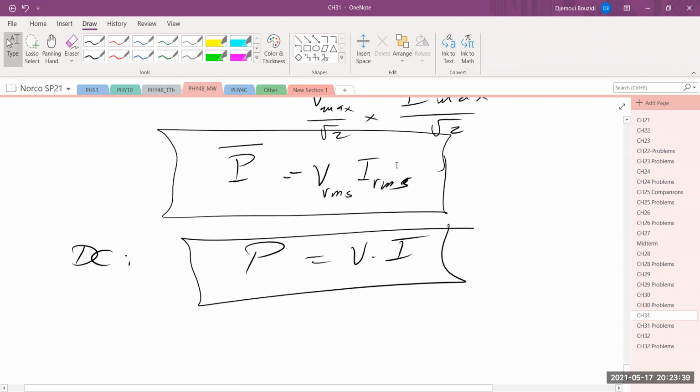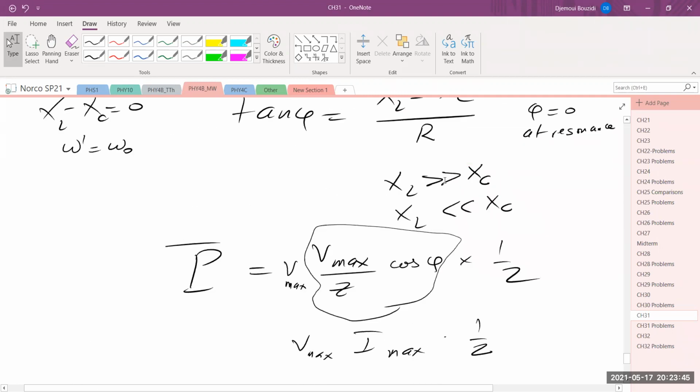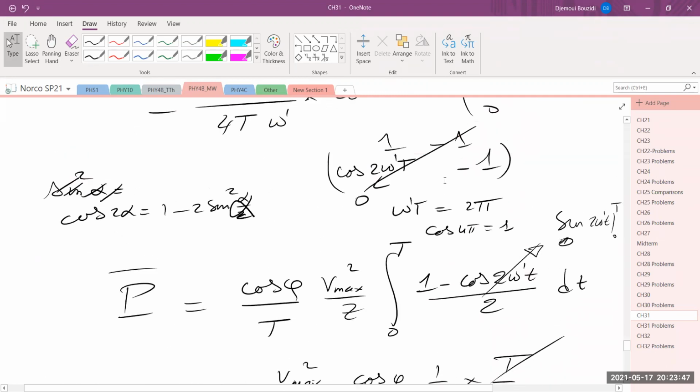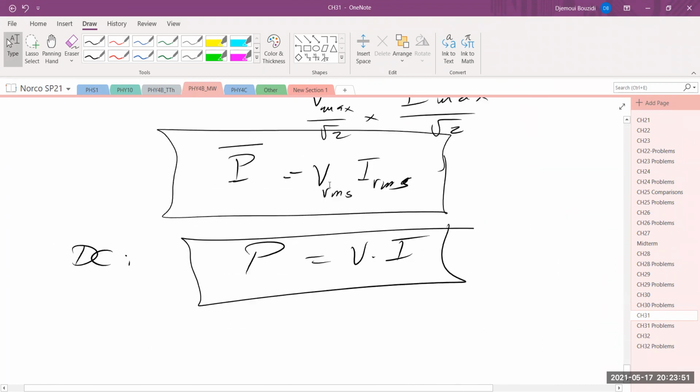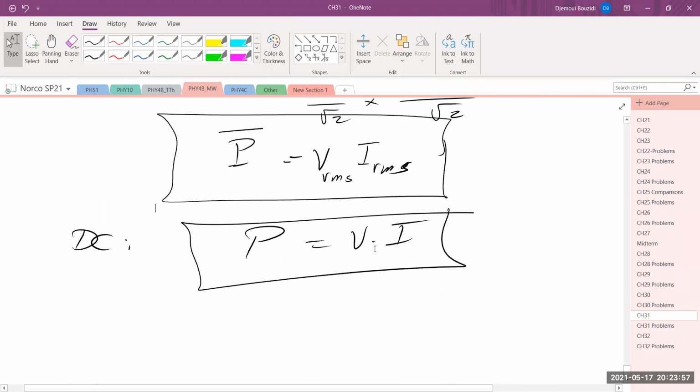So if I define my RMS, which is the root mean square, as being just that: square the value, integrate it, and divide it by the period, then each term will pull exactly 1/2, so that the expression for the AC circuit looks like the one from the DC circuit.